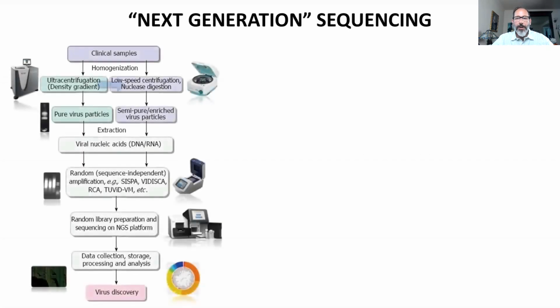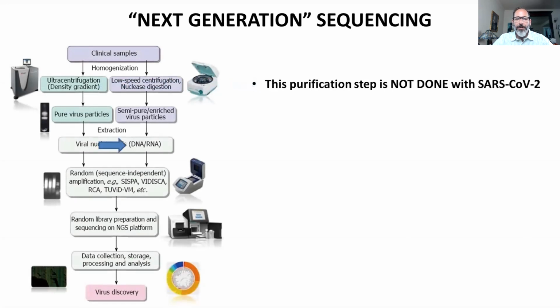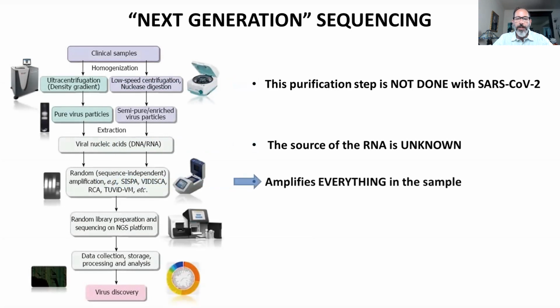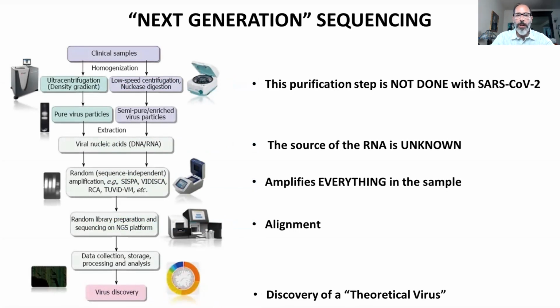So they use a technique called next generation sequencing. This is a modern technique that allows the process to happen much faster, because instead of sequencing a very, very long strand one base at a time, it chops it up into small pieces, and it cuts it in a way that it knows exactly where it cuts it. And then it can sequence those smaller pieces all at the same time in parallel, which saves a lot of time, just like a parallel processor in your computer is faster than a serial processor.